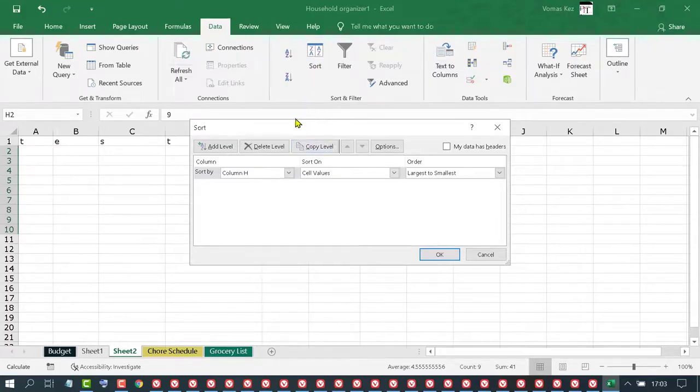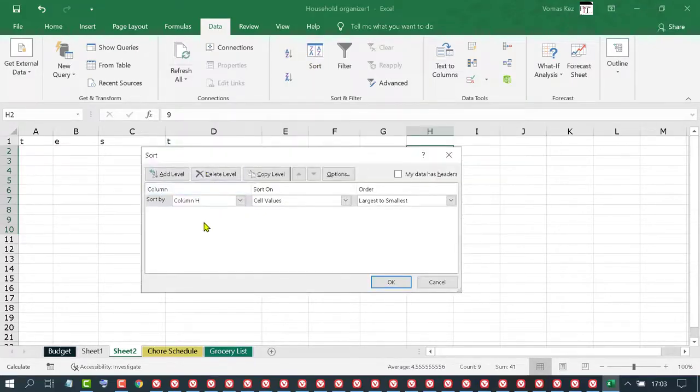And also in this tab, sort column, so select your sort column like H, sort on cell values, cell color, font color, and conditional formatting icon. This is the sort value.